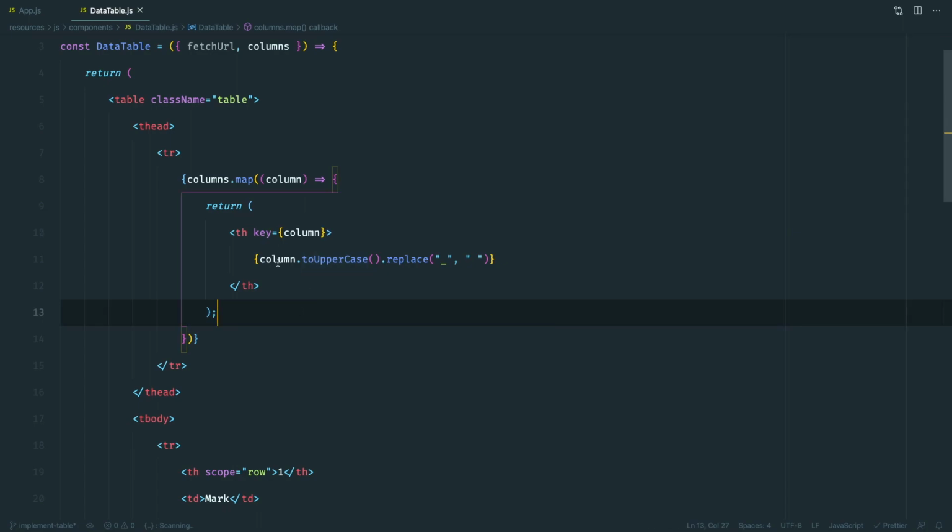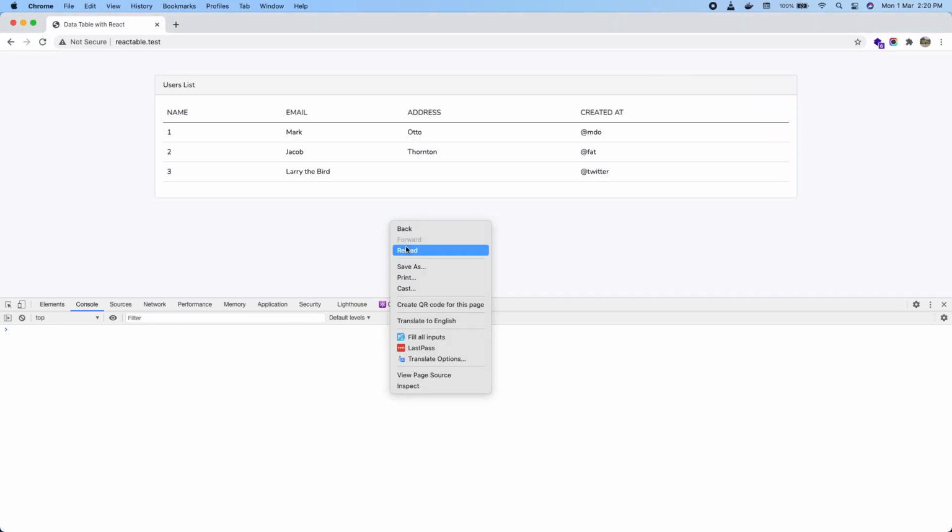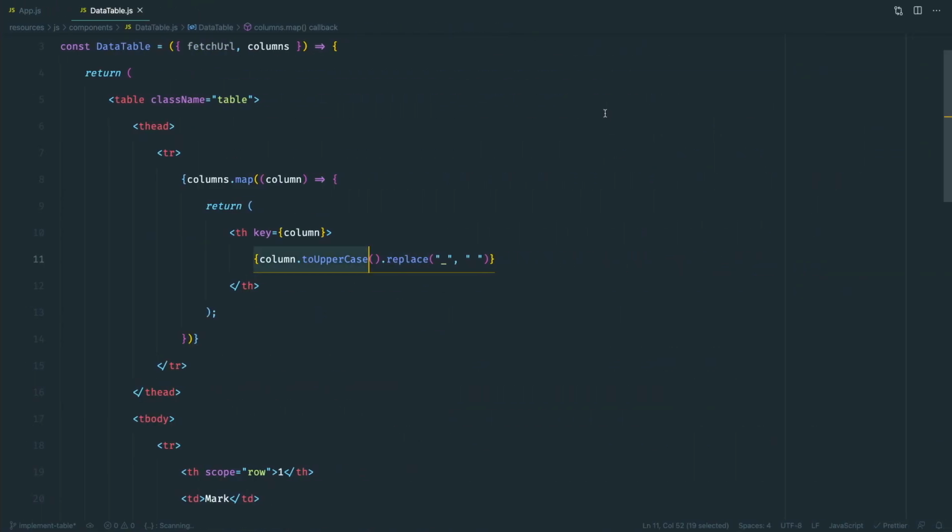Then we will convert it to uppercase and replace the underscore with a space. So this looks something like this. We wanted to send name, email, address, and created_at, so this has been achieved. Now let's move on.